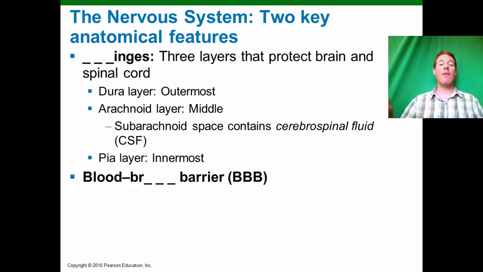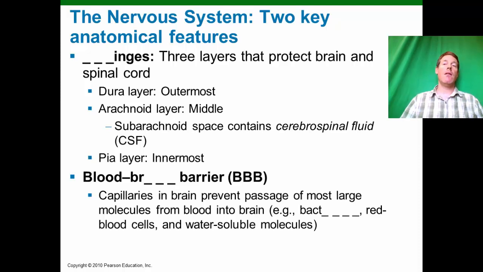The second key anatomical feature that you need to understand is not the big bad breakfast, or BBB, but rather the blood-brain barrier, which is abbreviated BBB. The blood-brain barrier is a set of specialized capillaries in the brain. Now, capillaries, remember, are the smallest blood vessels that deliver oxygen-rich blood to a particular tissue in the body, but also the smallest blood vessels that harvest oxygen-depleted blood and return that blood into circulation.